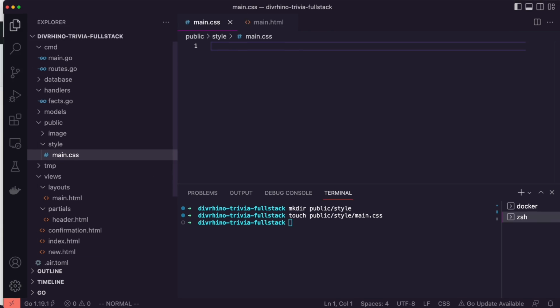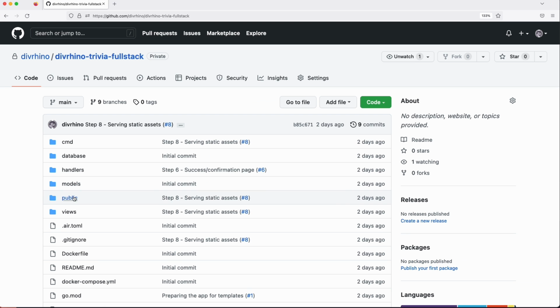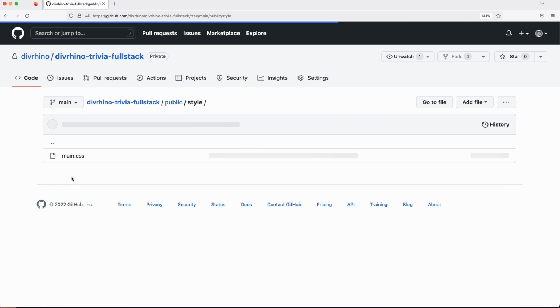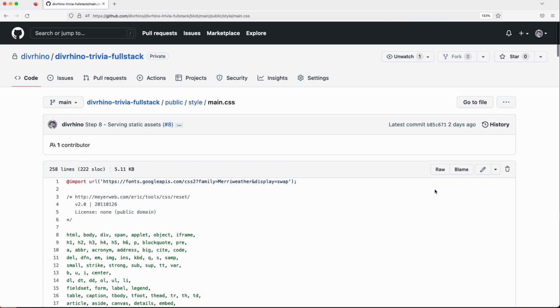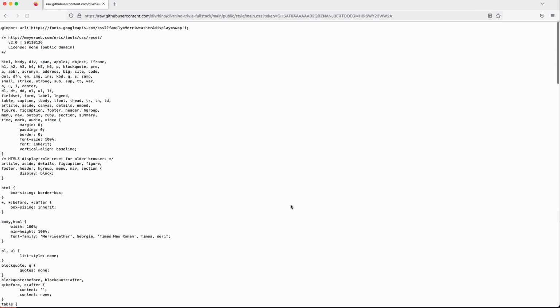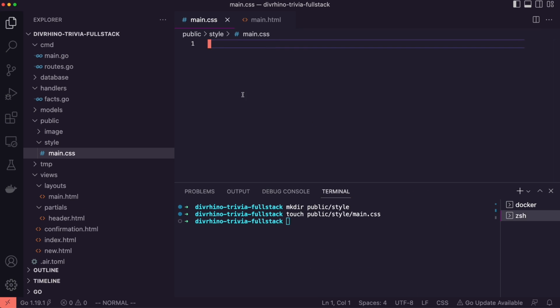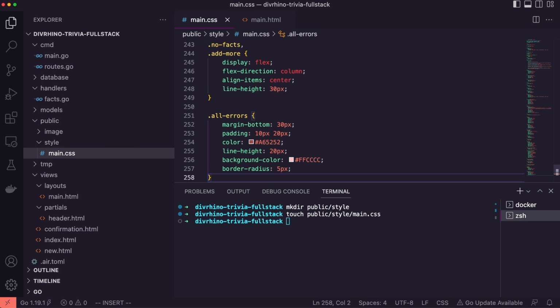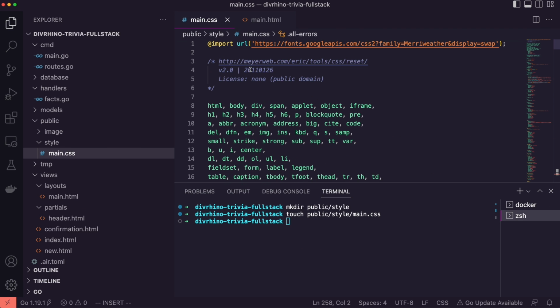CSS is out of scope for this tutorial, so we will not be writing any styles from scratch. Instead, we will head to the repo for this project and grab some ready-made styles. Then we will go back to our main.css file in the editor and paste them in. We now have all these new classes, but our markup needs to be updated in order to use them. Again, this is not the main point of this tutorial, so we will update our markup in a time lapse.